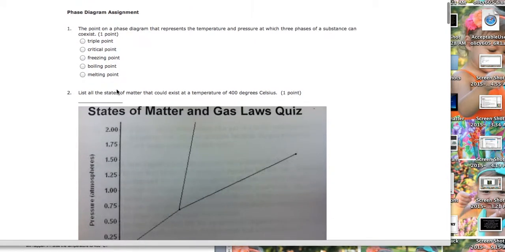This is your triple point. Your triple point is the temperature and pressure where all 3 are going to exist at the same time, and that's why we saw that with our dry ice, that we were able to get all 3 of them there. Because remember, carbon dioxide typically you're not going to see as a liquid. It's going to sublime from a solid to a gas, and you had to change the pressure and the temperature to get all 3 there.